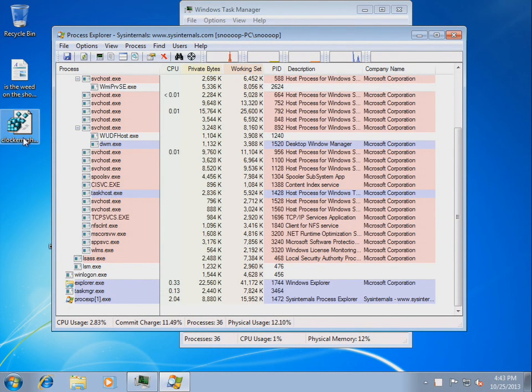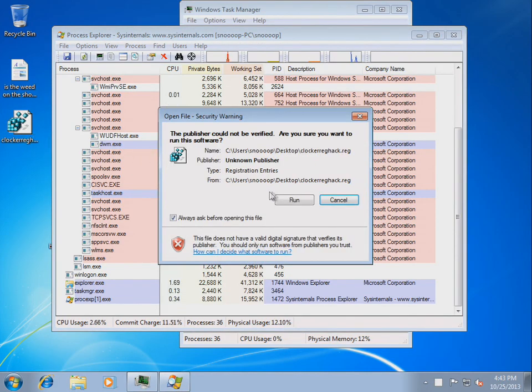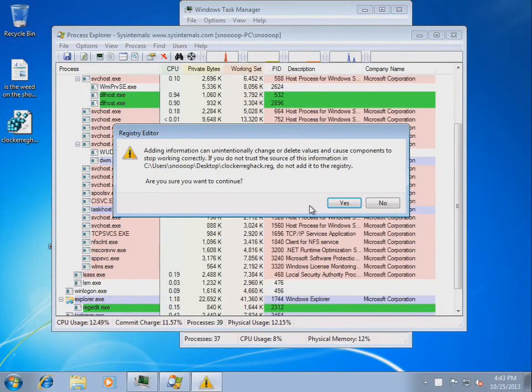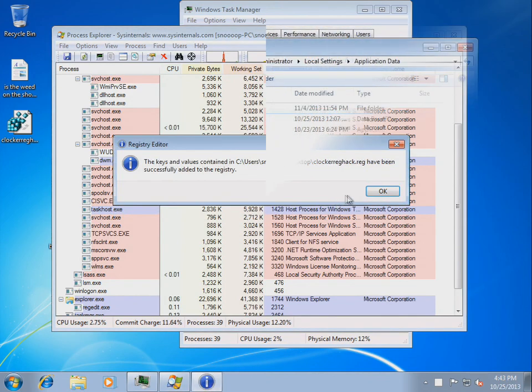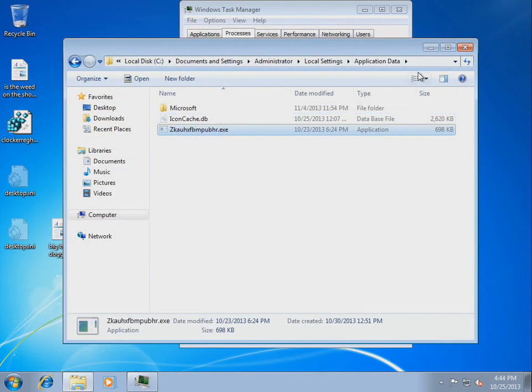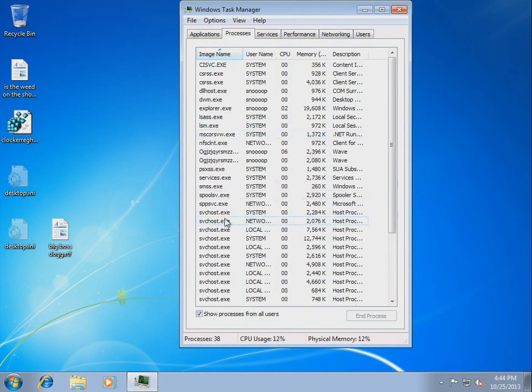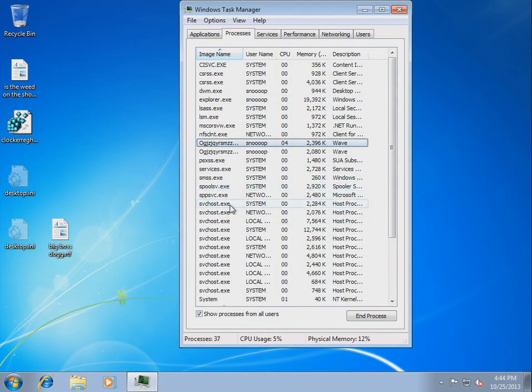Now we're going to run this registry key, which will allow Cryptolocker to work without being able to contact its server. And as you can see, Cryptolocker is now using much more of the CPU than it was a moment ago. Before it was idling at 0 or 1, and now we're getting a consistent 4 or 5% of the CPU. Let's go ahead and check our documents.